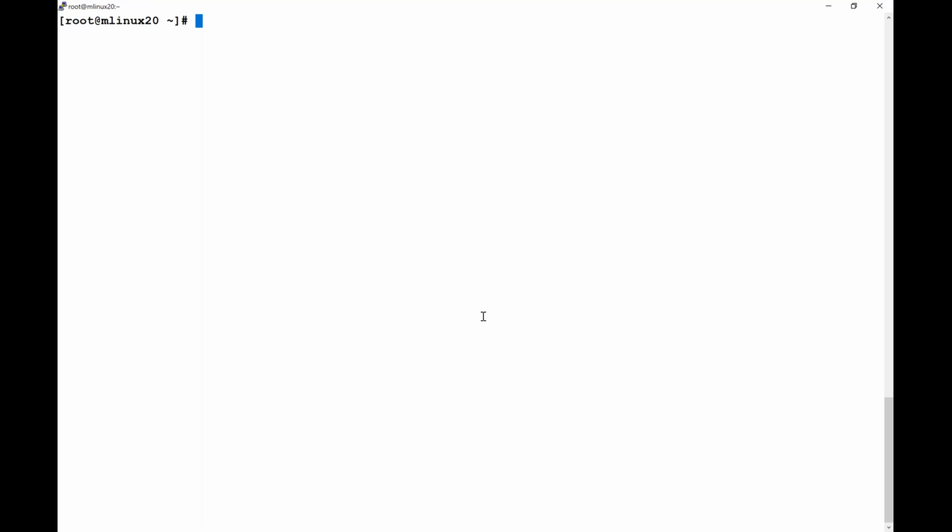Now let us say that I want to make the context a default for a file or a directory. I have some file or some directory and I want to make that the file's default context so that whenever the restorecon command is run, it should be back to the value that we want.